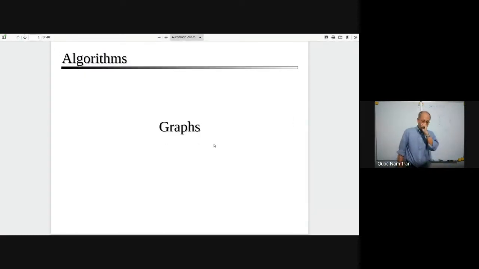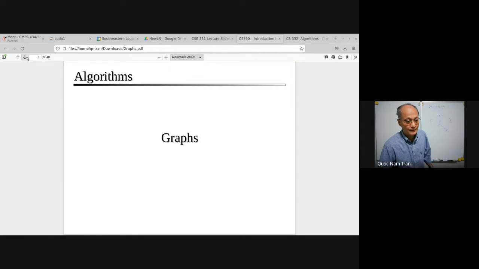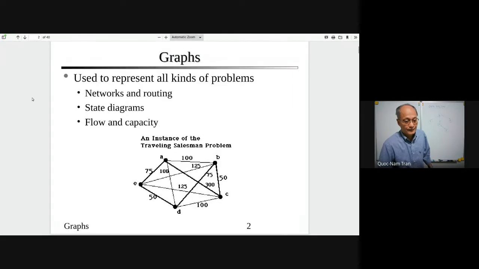Okay, so graphs, everybody knows, right? For example, we have a graph here. A graph can be used for solving many different real-world applications. We already know that, right?